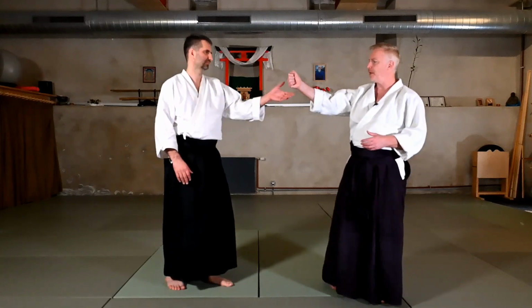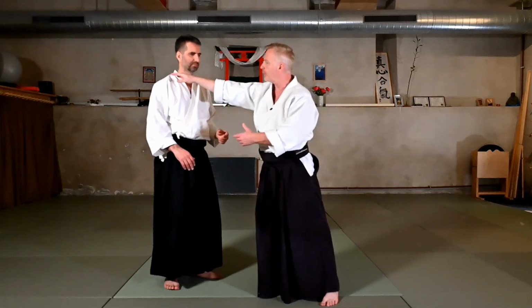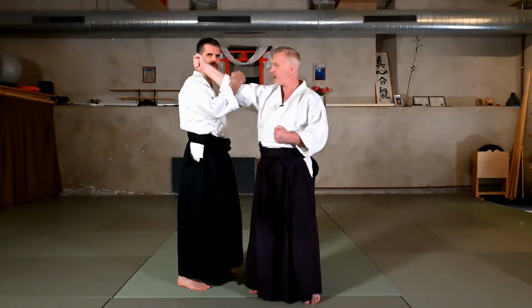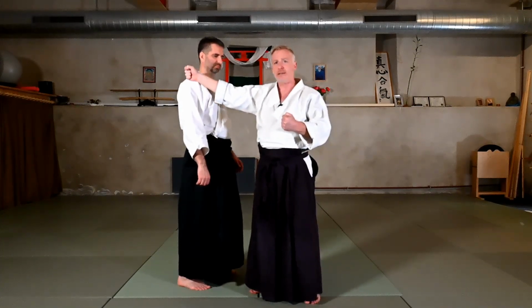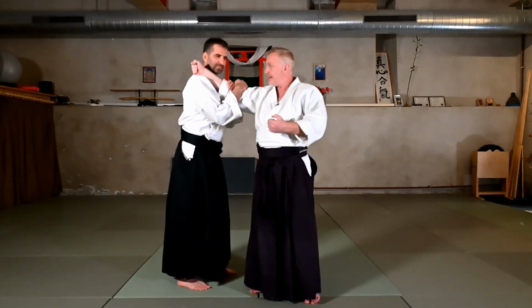Okay, so let's take a look at the exercise of the unbendable arm. The first part of this exercise, let's try it just by holding out the arm. Actually, let's try it this way, where we put it on the shoulder here. I'm going to hold my arm in place with all my muscles and my strength. Marcin is going to basically break it. He just wants to bend the arm. And so I'm going to try and do this.